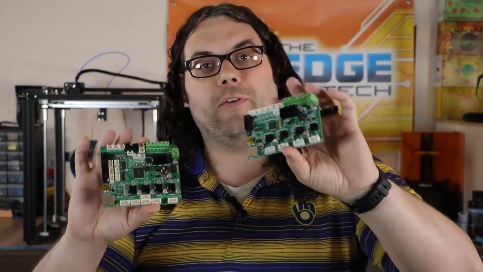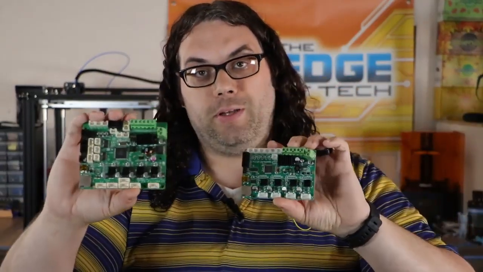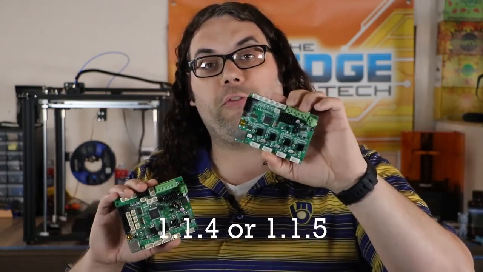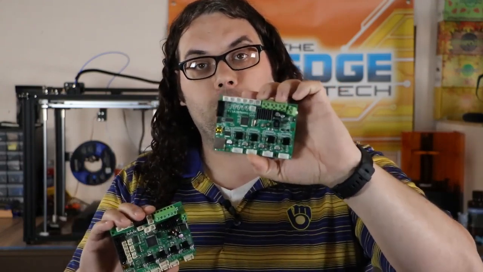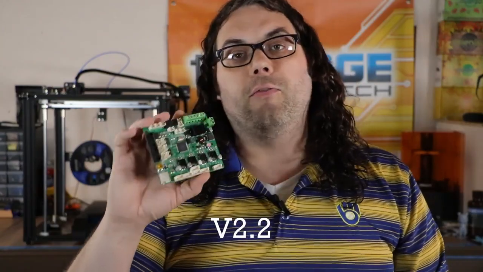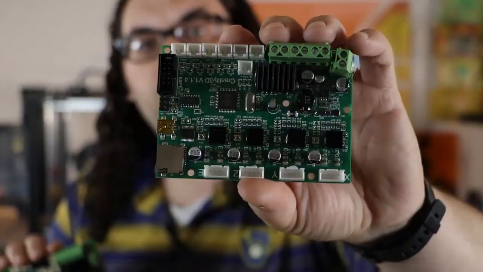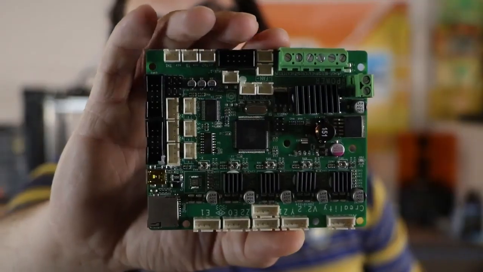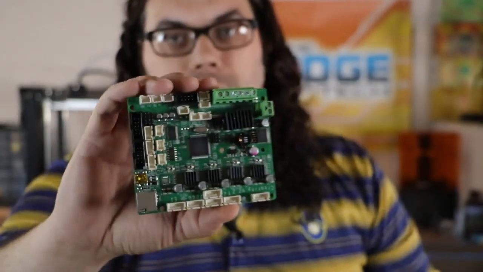So something else that's different is the boards between the two. The Ender 5 usually comes with either a 114 or a 115 Creality board, and that's the one you see right here. The Ender 5 Plus actually came with this one right here, and this is a Creality version 2.2 board. So if you look at these, they're definitely different. That's the Ender 5 and this is the Ender 5 Plus board. So they're definitely different boards, but you get them both in the silent version, which is really cool.